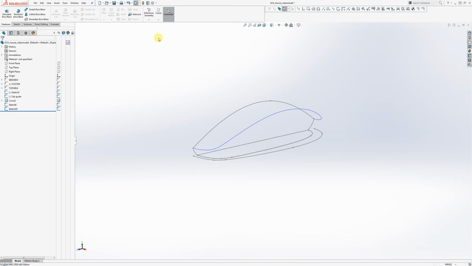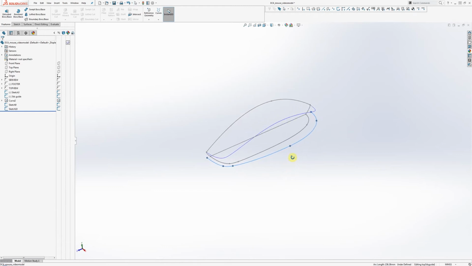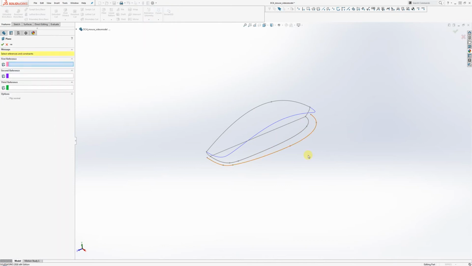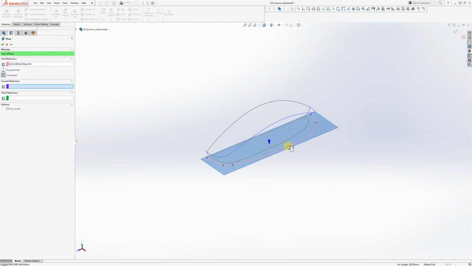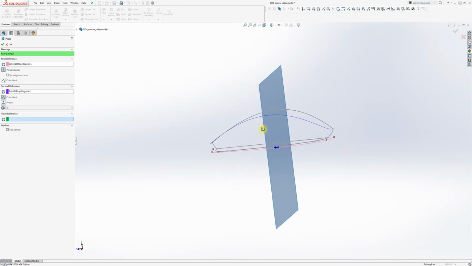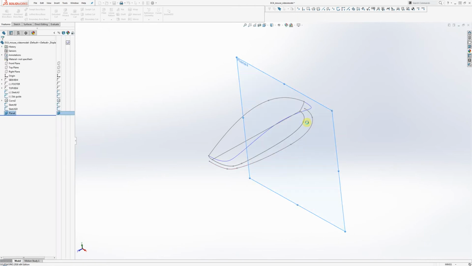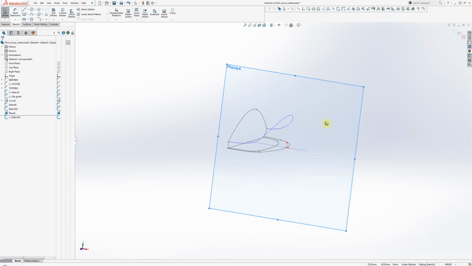I'm going to use the points that are on these other curves to set up the planes. So I'm going to go Reference Geometry Plane. I'm going to click on the body of a curve and then the point, and that's going to put a plane right there in the middle of my build. And I can use that to create a new sketch, grab my spline tool, and connect my 3D curve down to my footer.